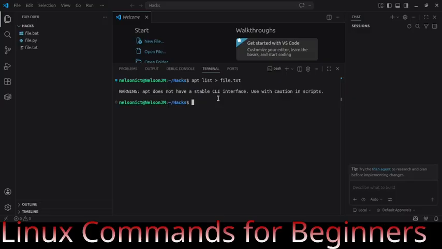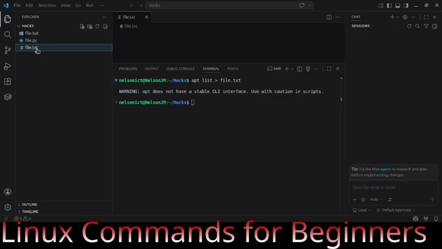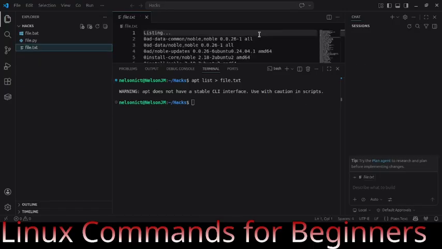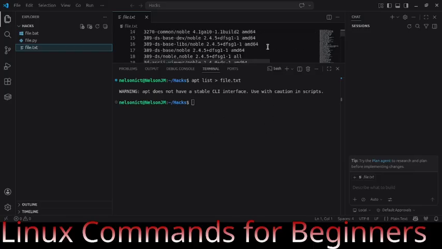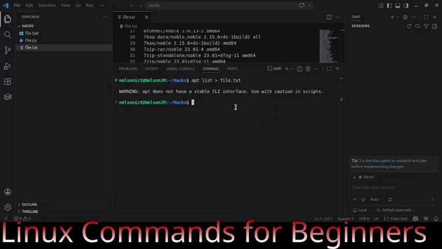So we have learned how to create folders, how to delete folders, how to create files, how to delete files from the application, but we want to learn how to view the content of a file inside our terminal. As you can see, since I have VS Code, I can just click this file and view it, but that's not what I want to do.